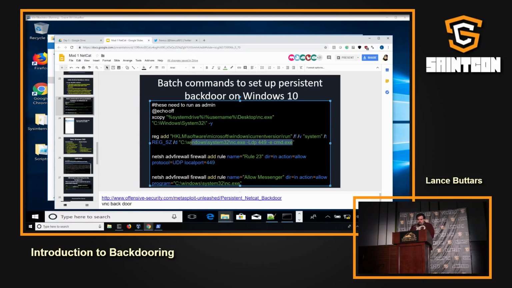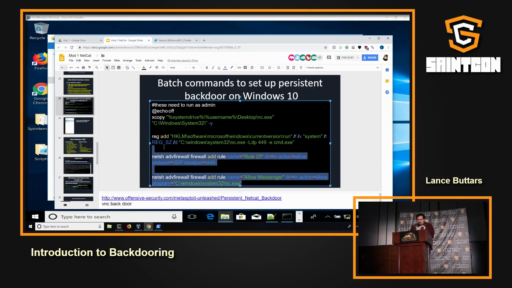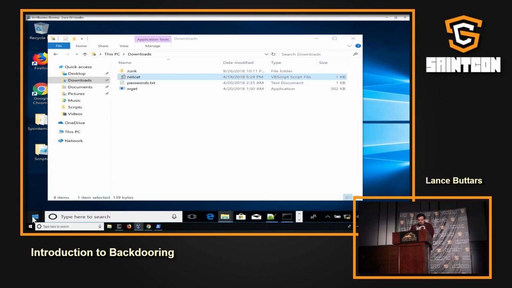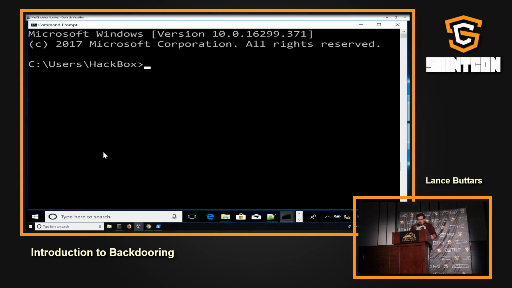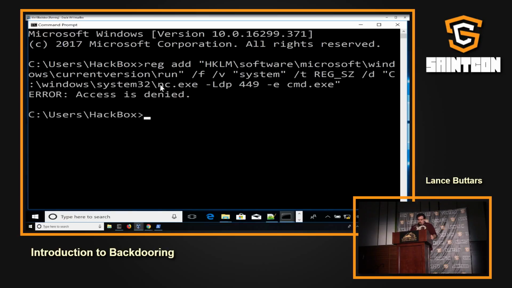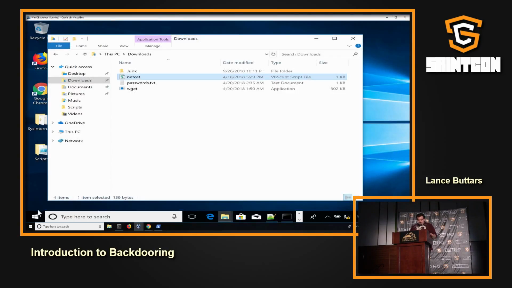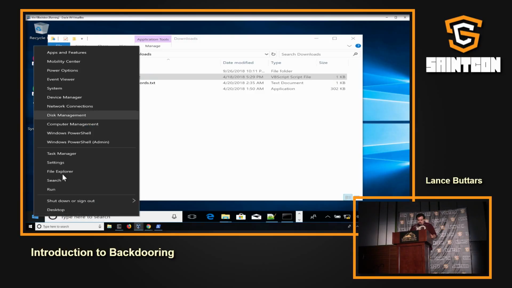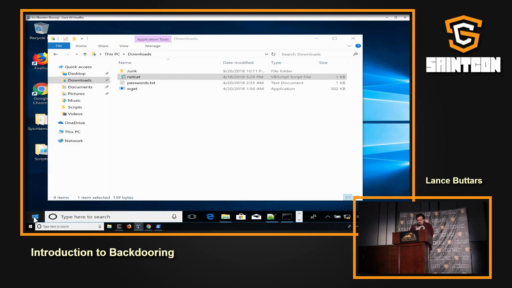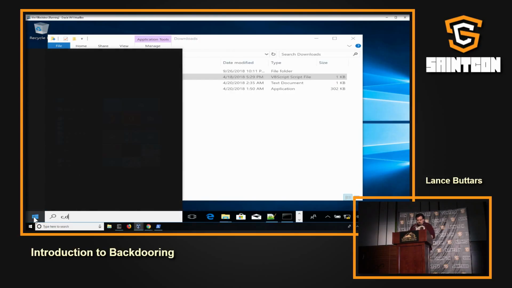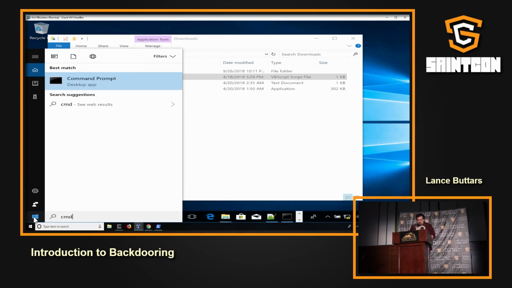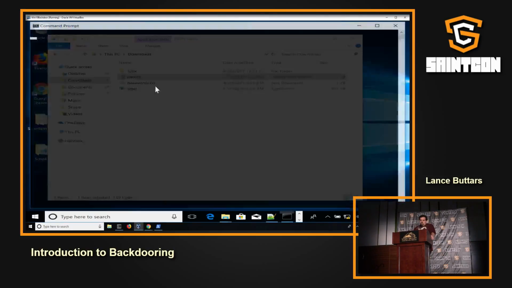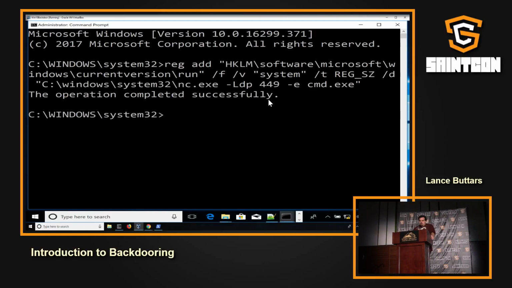So I'm just going to run this manually, but if we were to go through and run these commands, to run it as administrator, start CMD, run as administrator. Yes. That goes through and updates it, so you have the commands all ready to go there.